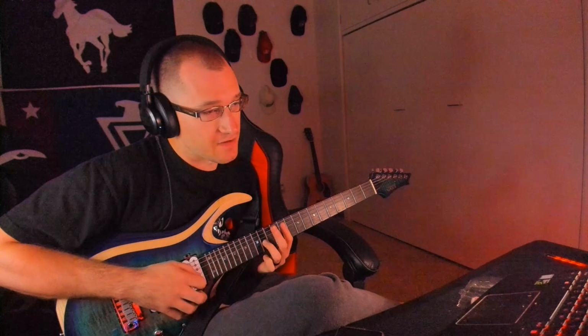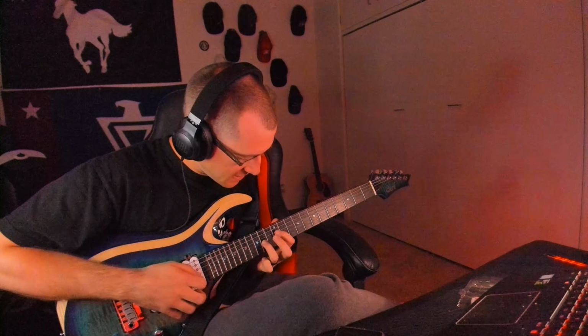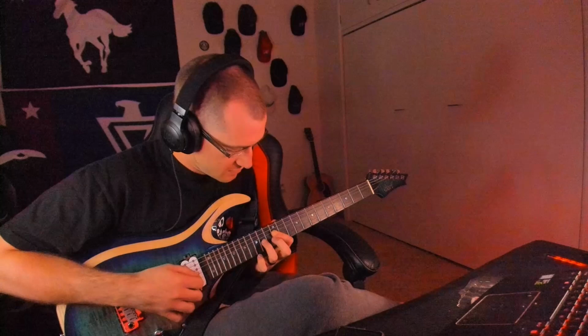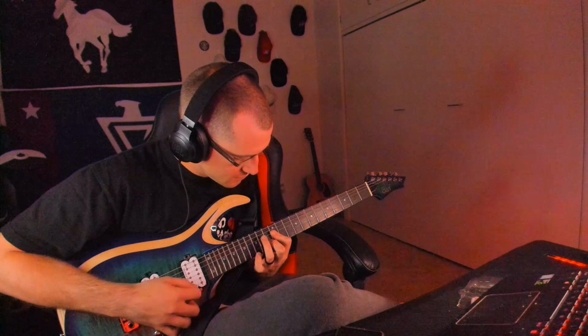So you're going to be putting your ring finger on the 14th fret on the third string, okay? You can either hit it open or you can put your index finger on the 12th and full bar the 12th, letting you hit the string below the 12th. And then you're going to be putting your middle finger on the 13th fret on the second string, and hitting the open on the first string. It's going to sound like this.